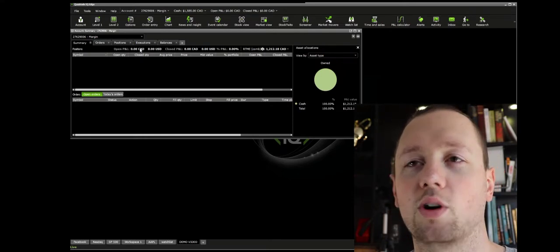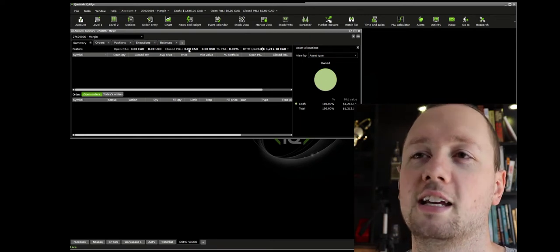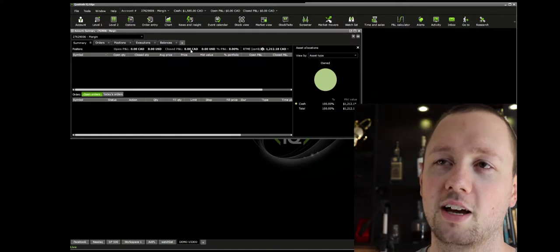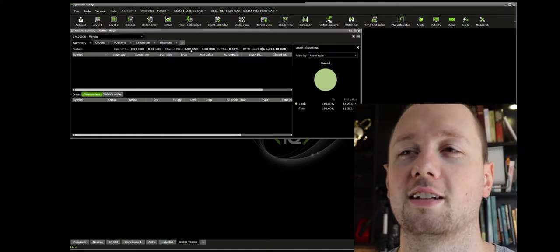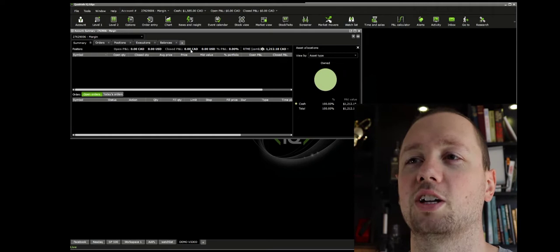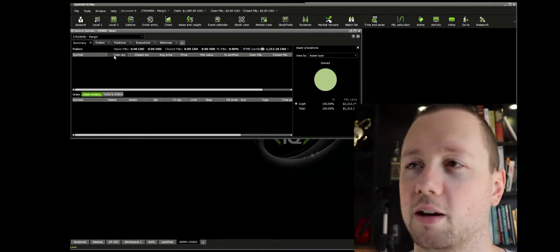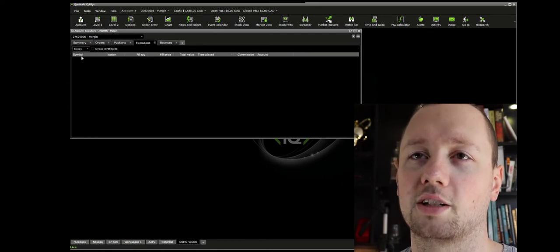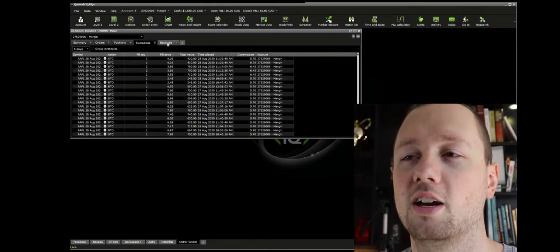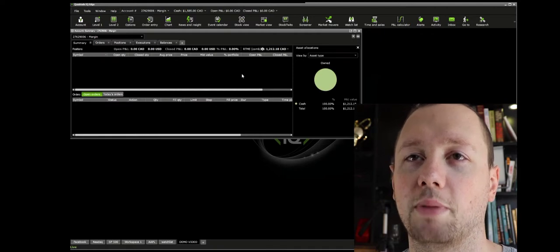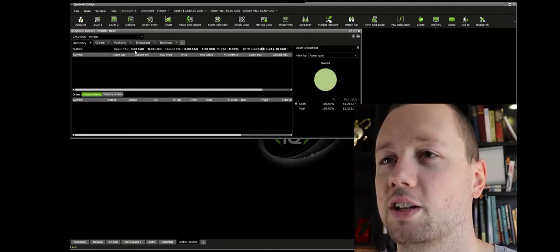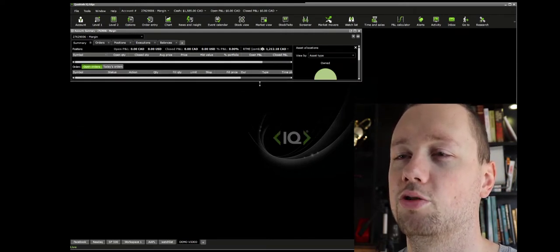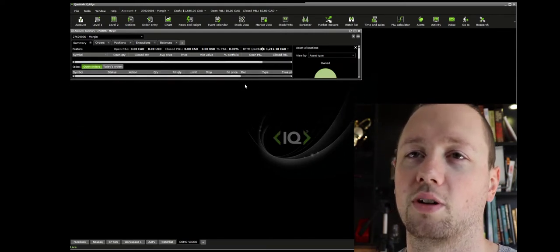Now, super important because you need to know what your exposure is at any given moment, and then your closed profit and loss is right here. So this is your closed trades, whether you're up or you're down. Now, this does not take into account commission. Commission is not displayed in these numbers, so you need to keep that in mind. So you can go to your orders, positions, executions. If I go to my last 5 days, you can see all of the orders that I've made and then the balances at the back. I usually leave it on the summary page so I can see my open profit and loss and my closed profit and loss, but I usually keep this as a small little tab just so I can see those numbers.